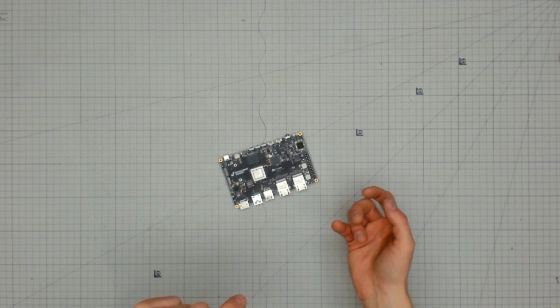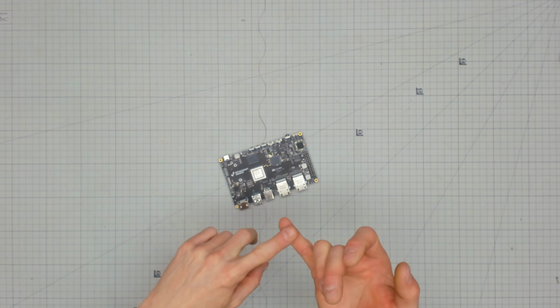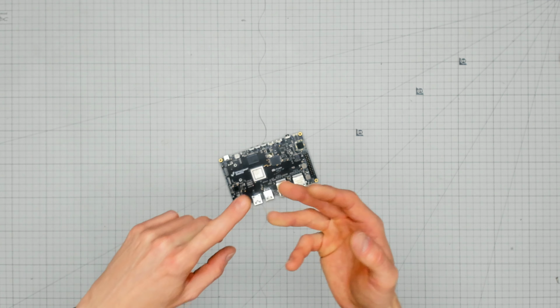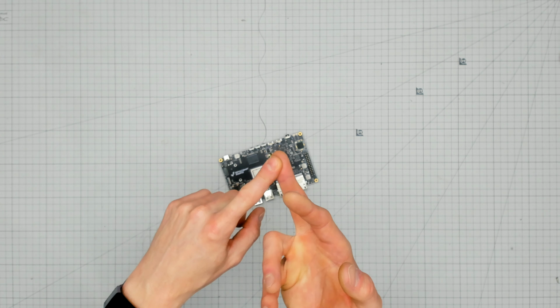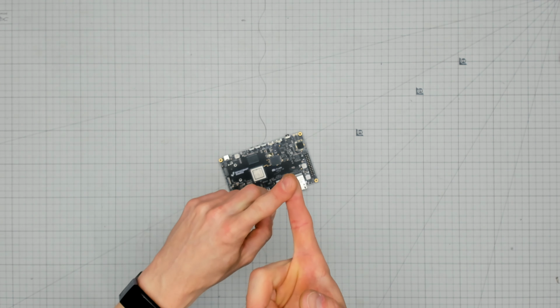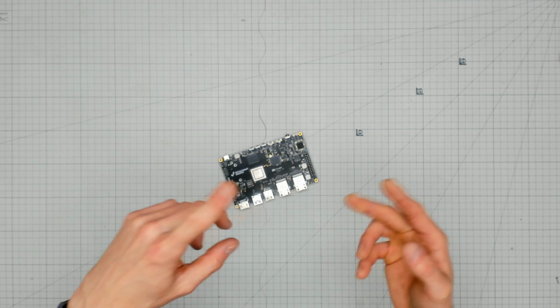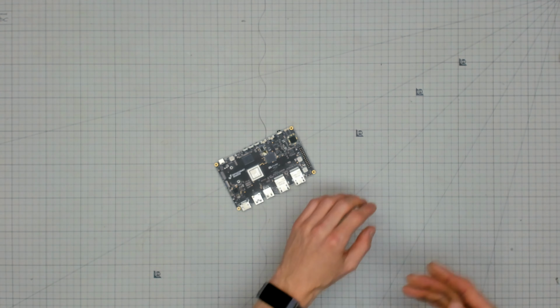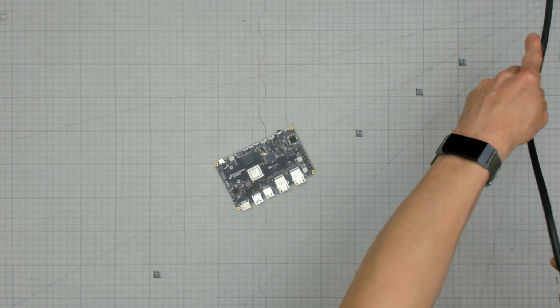Now, we're also going to check out hardware as we did. We're going to have a look at the documentation that's available, have a look at the software, because there's kind of 4 or 5 different software images, which is pretty sweet. Test its power consumption, update it, benchmark it, and then we'll be out of here. So first and foremost, let's have a look at a first boot.